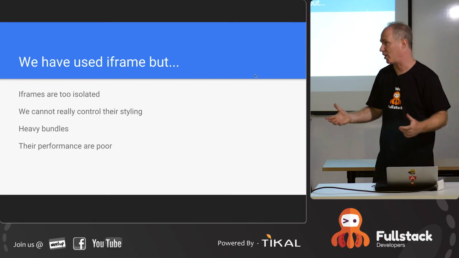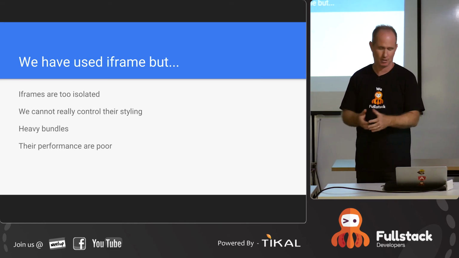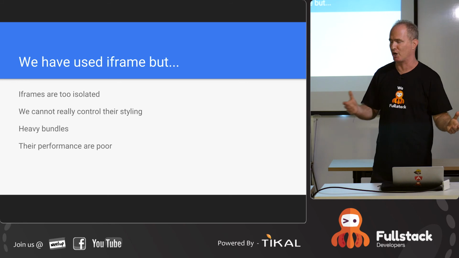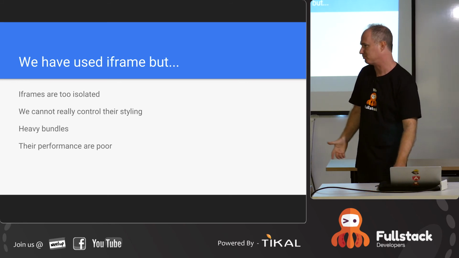And bundles are heavy. Every micro app has its own bundles, and the browser loads them for each iframe, so it is very heavy and performance is very poor.